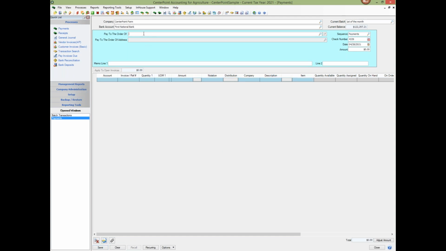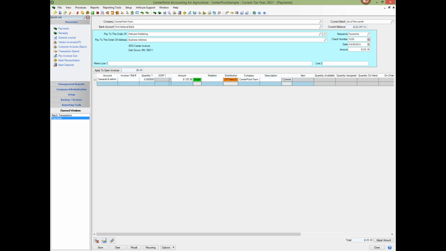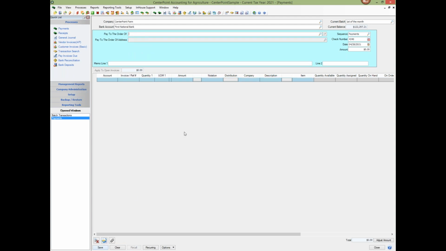Then I'm going to create another one for, we'll say Midwest Plumbing, and we'll say the plumber came out and did some work. And I'm going to put this under General. And up here, it already still has that batch up there. If I needed to go to a different batch, I could change it at that time, but I do still want it to go to this batch. So then I'm going to press Save. And we'll just do one more. And for the post office, we'll say that we bought some stamps.